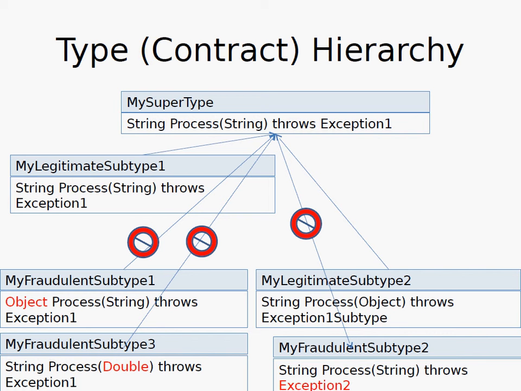Let's suppose instead of string, it returned an object. Would that be okay? Maybe if it's casted when they receive it. Oh. Probably not. Okay, how if it sometimes returns hash tables, and sometimes returns arrays, and that's not very good. You're counting on a string, and you're getting back this big hash table. What do I do with this thing, right? That's not going to be good. That's not going to be an acceptable thing. So, ladies and gentlemen, it will be considered a fraudulent subtype if they give you an object.